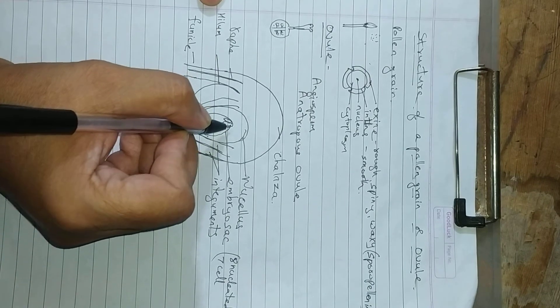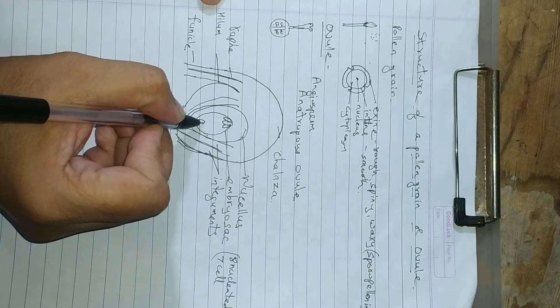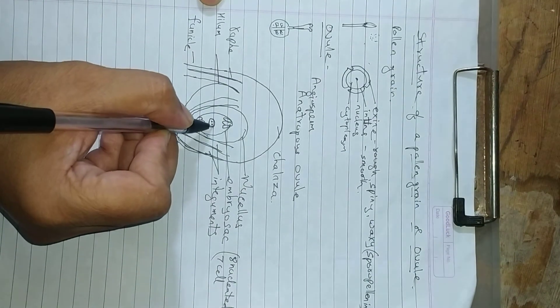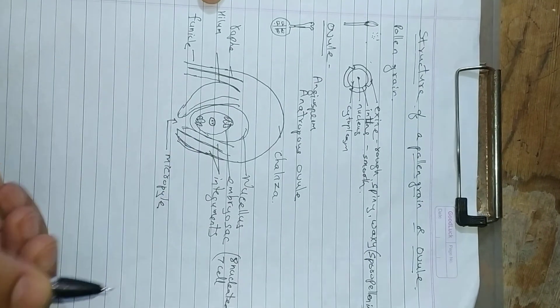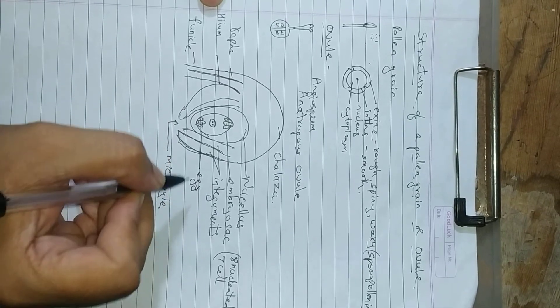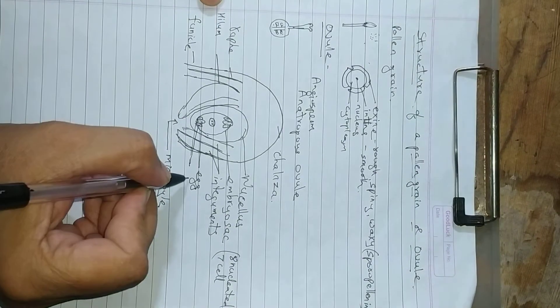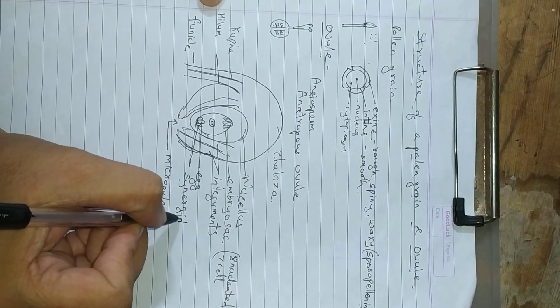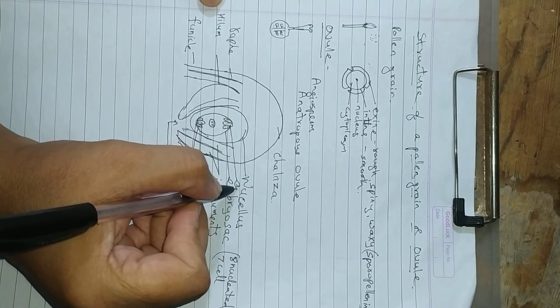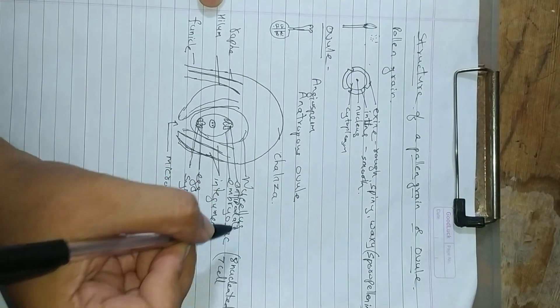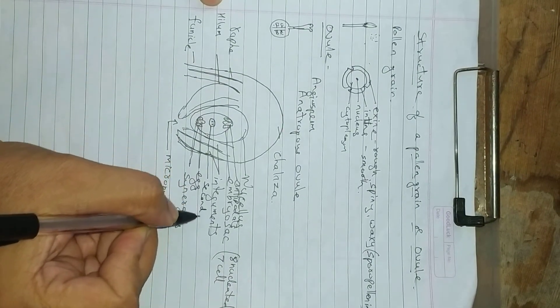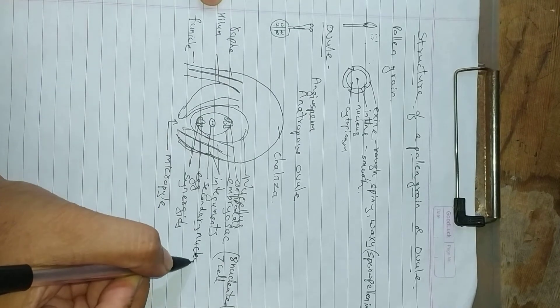3 cells at the top, 3 cells at the bottom and 2 cells in the middle. But these two nuclei in the single cell, the middle cell is called as egg cell. Near the egg cell, these two are synergids. Above structure is called as antipodals. The two-nucleated cell is called as secondary nucleus.